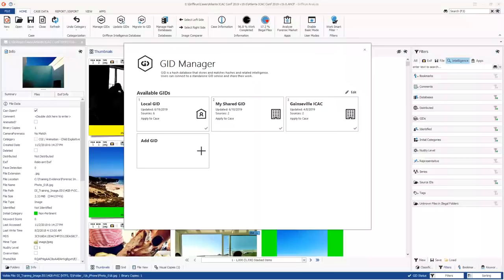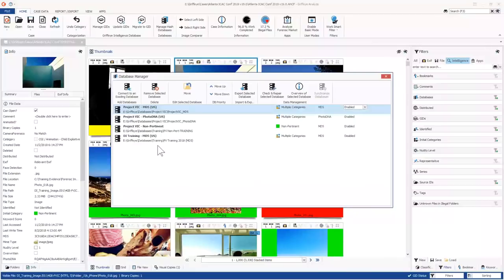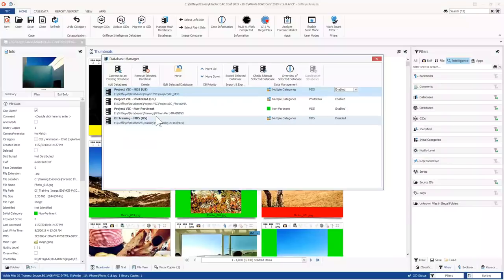Yes, you can still use your old hash databases. The only thing is that when you're in read only, you will not be able to update any of the intelligence within your database. But you can still migrate. The Core version comes with a local GID, and you can migrate your hash databases to it.